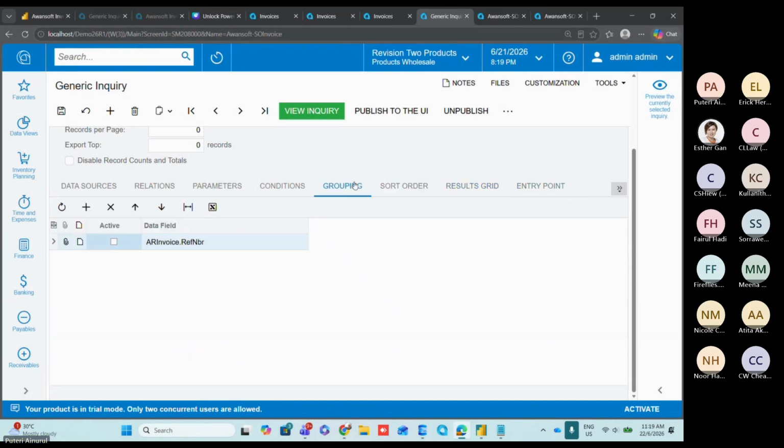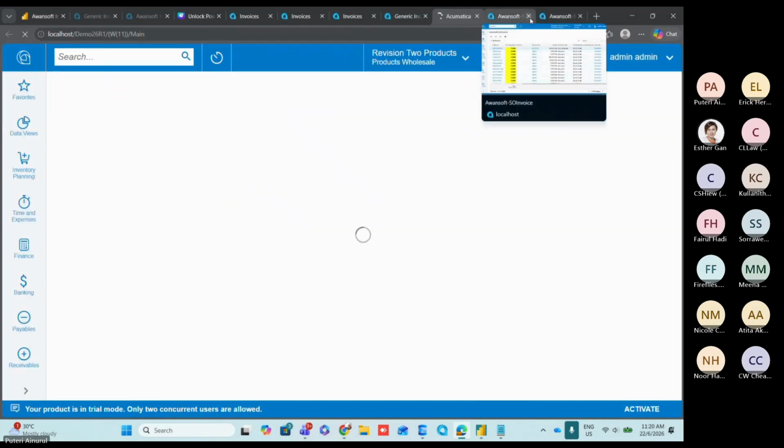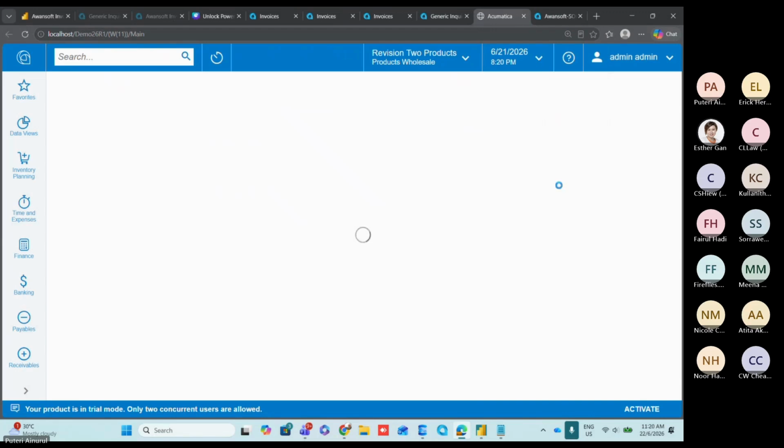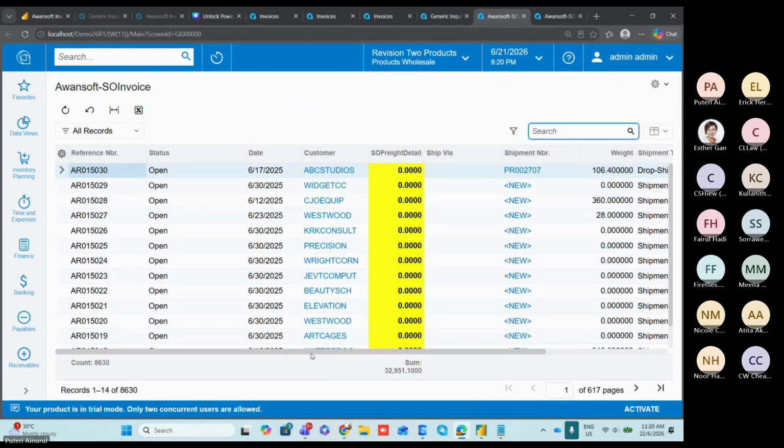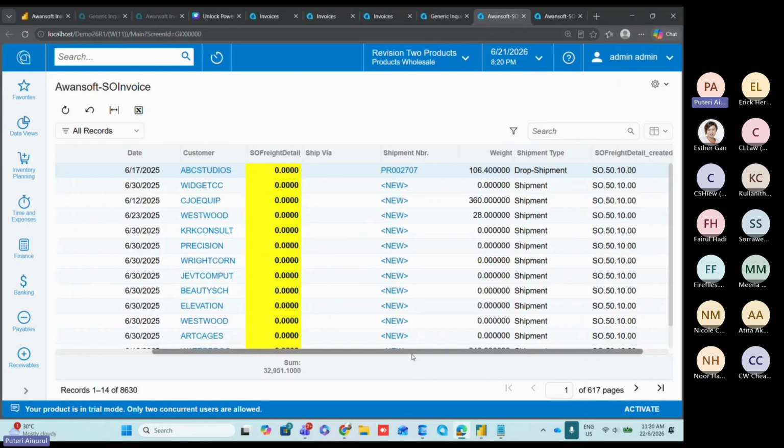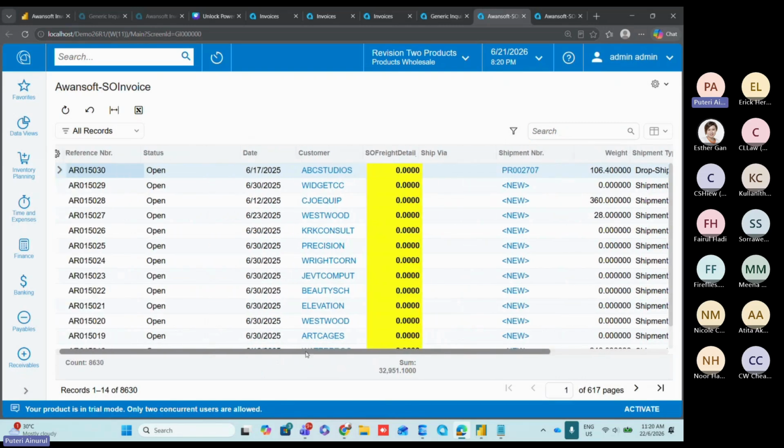And then next I want to do the grouping. So what is the grouping? Grouping is to create the summary information. So I want to group the AR invoice reference number. So I click it active. So as you can see, it's already grouped.